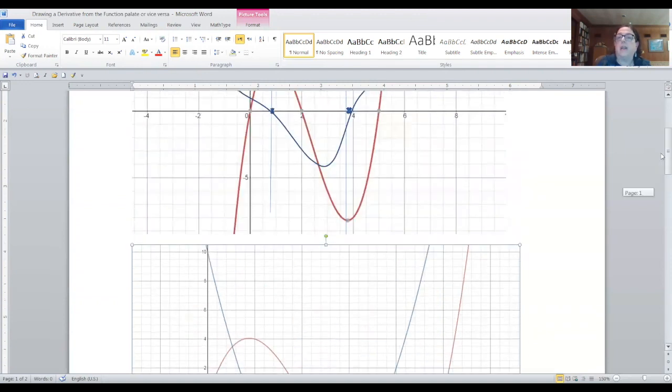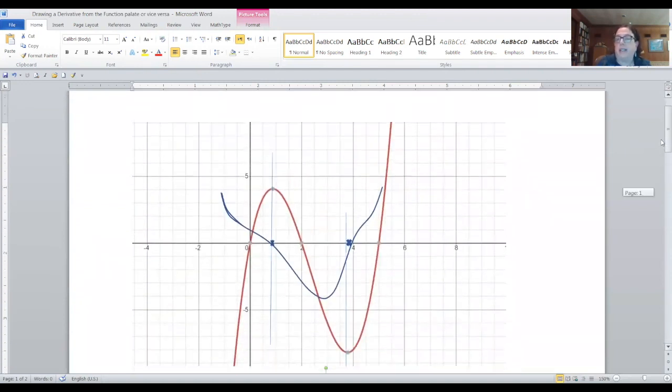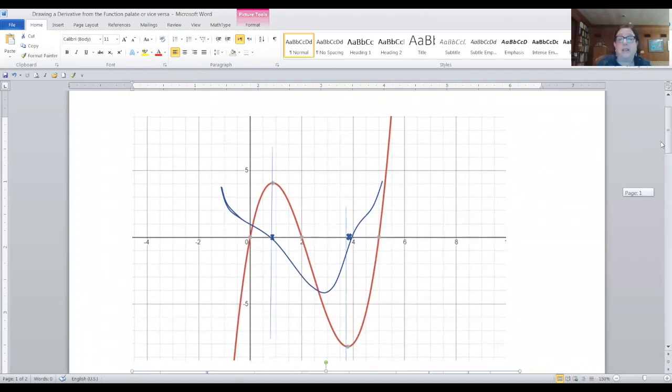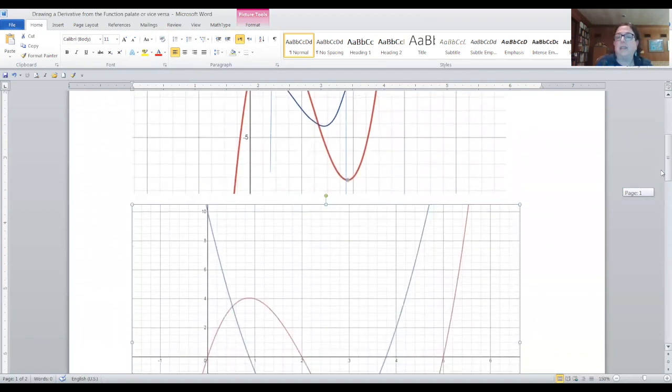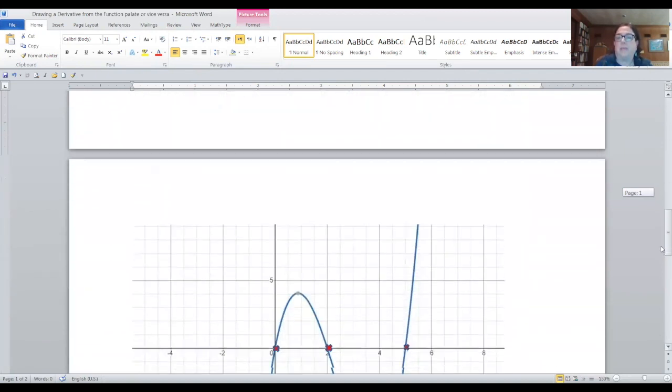But again, you don't have to draw it perfectly. I didn't draw it perfectly. And you can expect to make mistakes and erase things. I still make mistakes and erase things. Okay, let's now do the second problem.